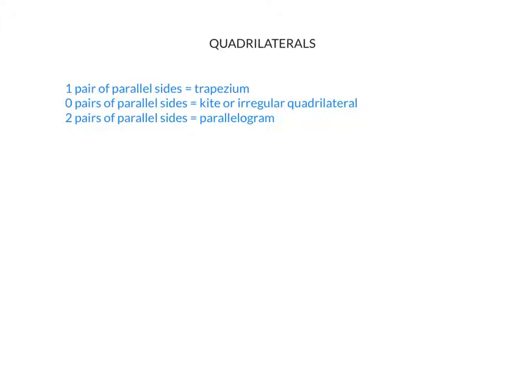So it's easy if there's just 1 pair of parallel sides. Then the shape is a trapezium and it looks kind of like this. These arrows here don't mean the sides are equal, they mean they're parallel. Now the trapezium is also called a trapezoid. It might look like this, but it's still a trapezium if it has 1 pair of parallel sides. Sometimes trapeziums have equal sides and you just call it an isosceles trapezium. So both of these shapes up here are an example of a trapezium.